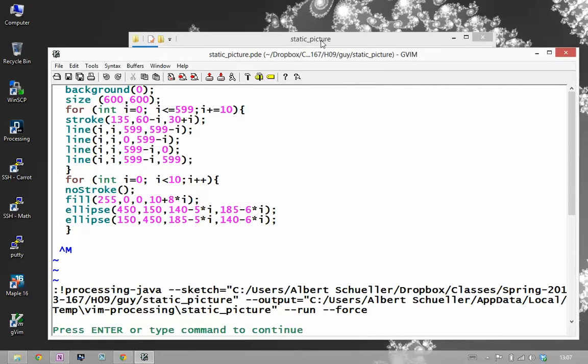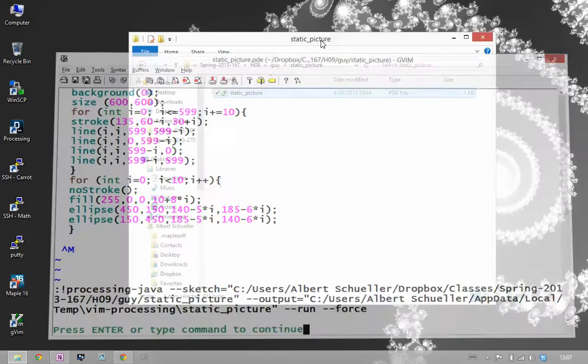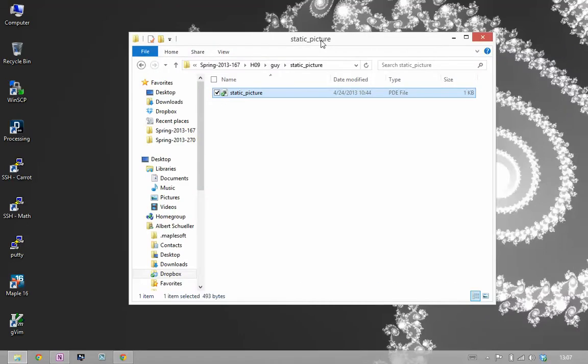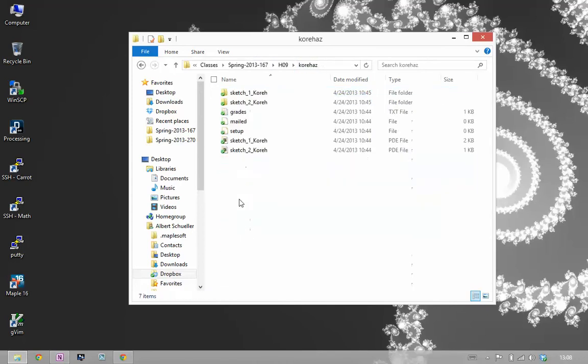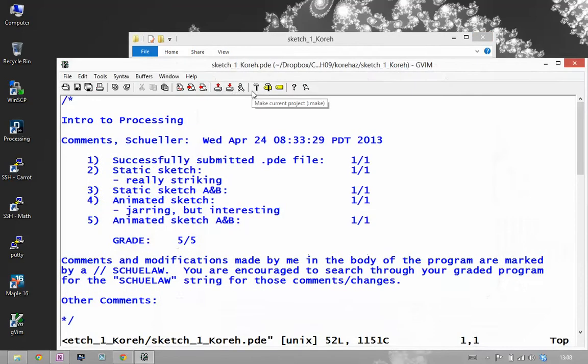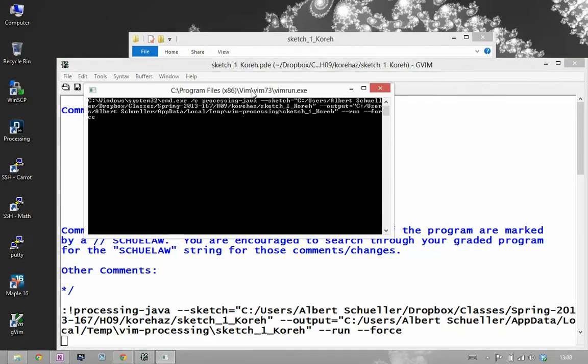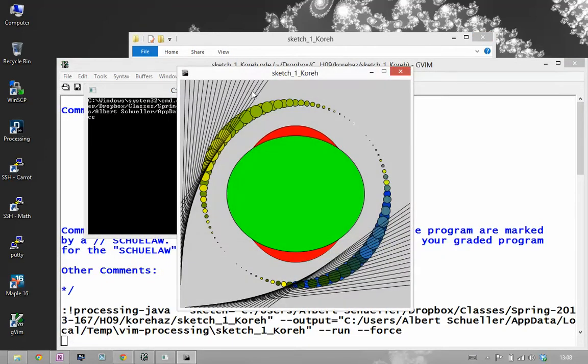Okay, let's keep going here. Not sure what I liked about this one, but let's pull it up and see. Oh, that was just another really sort of complex static figure. I like the circles. Circles around circles kind of deal there.